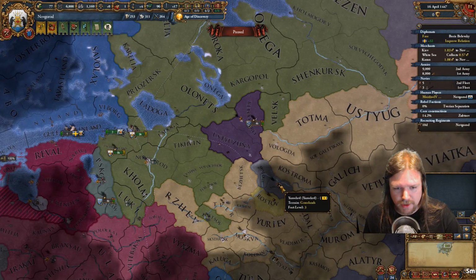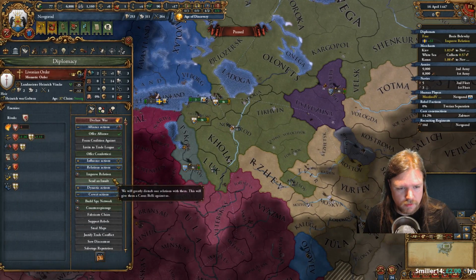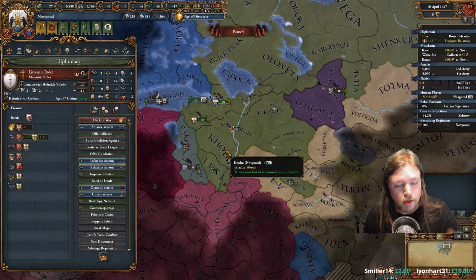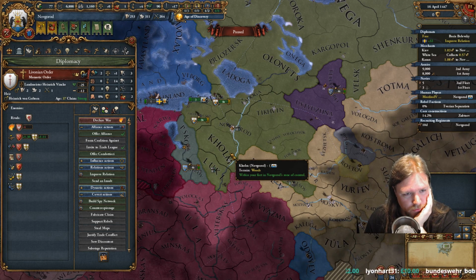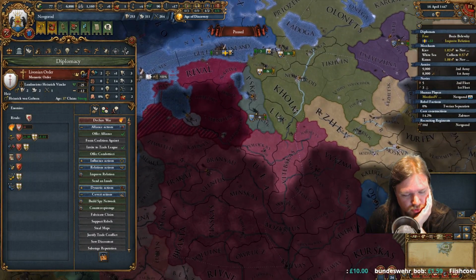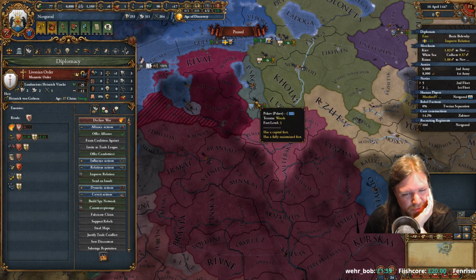Muscovy declared war on Ryazan. Oh, that's a good shout. Unfortunately, I do need to build spy network to do this. Livonian Order would ally with us. They are no longer our rival. This would potentially draw us into a war against Poland, though. That's another potential ally.